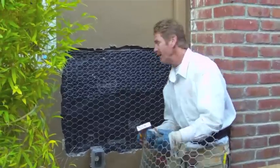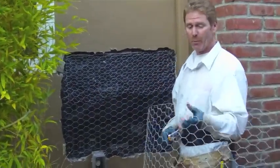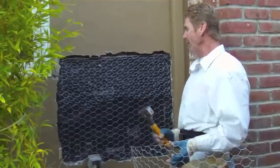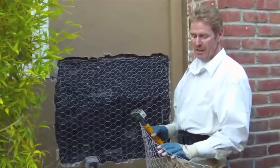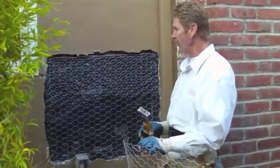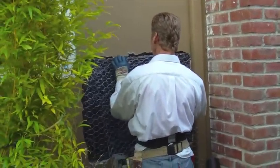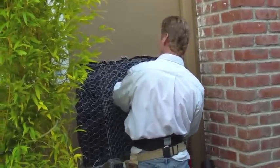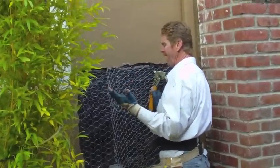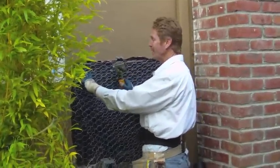Okay guys, what I'm gonna do here is put another layer of wire on it because we're about an inch and a half. Generally, stucco is about 7/8 of an inch, and I want it to hang and not droop, so I'm gonna put another one, and then I'll show you how easy it is with two doubled up wire. That way with inch and a half, we're not going to have any issues. I'll show it to you when we get ready to do it.